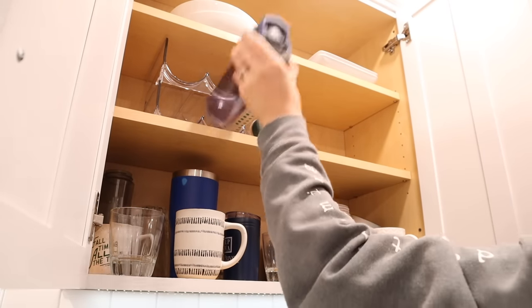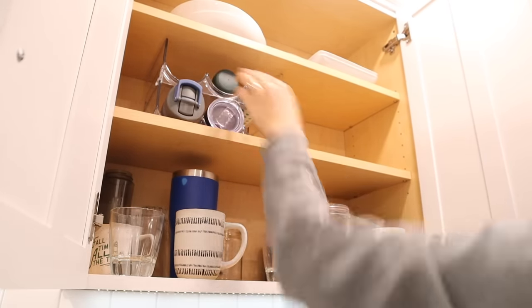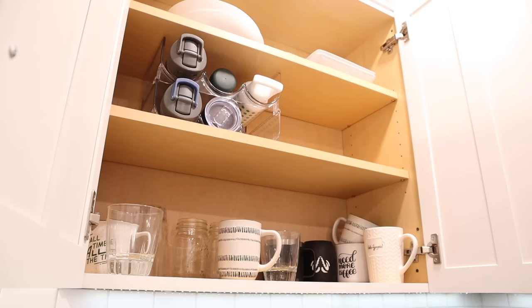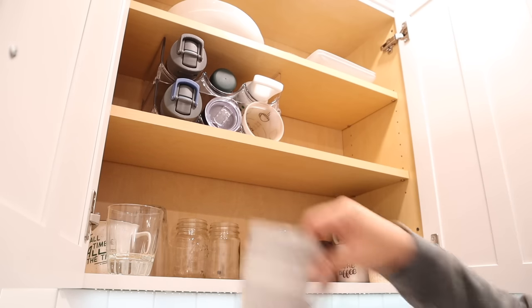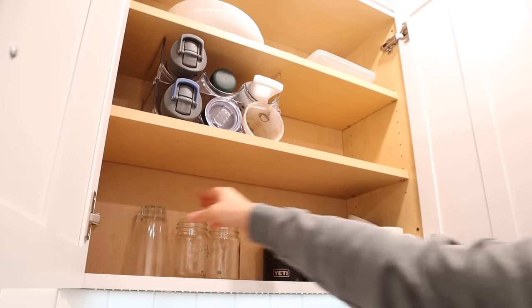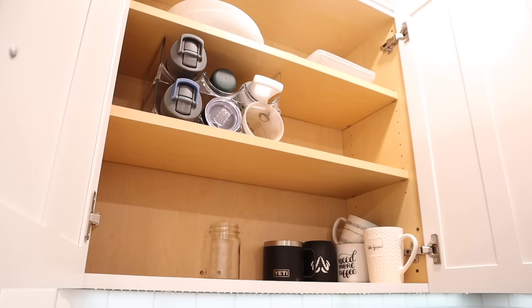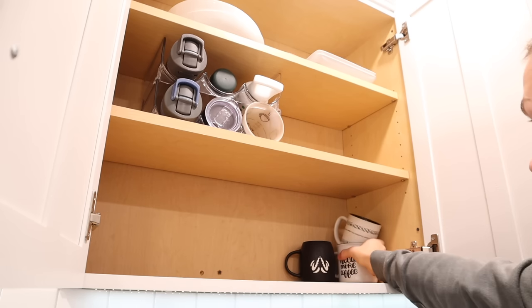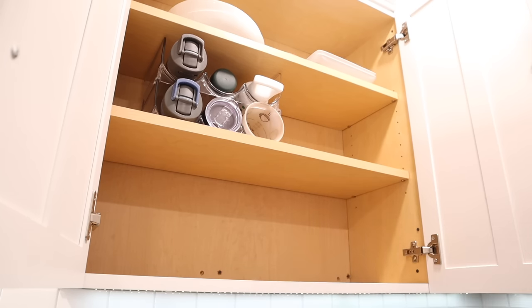I think I had ordered the metal one before I found this plastic one for a better price, because there's quite a few of these plastic ones that are very pricey on Amazon. So I just got the metal one because it was cheaper, but then I found this plastic one for a really great price, a lot cheaper than the other ones that pop up right away when you search for these. So I will link this one down below. It works out so awesome, fit perfectly on this shelf, and is just great for storing bottles. So I put that up here on the second shelf.